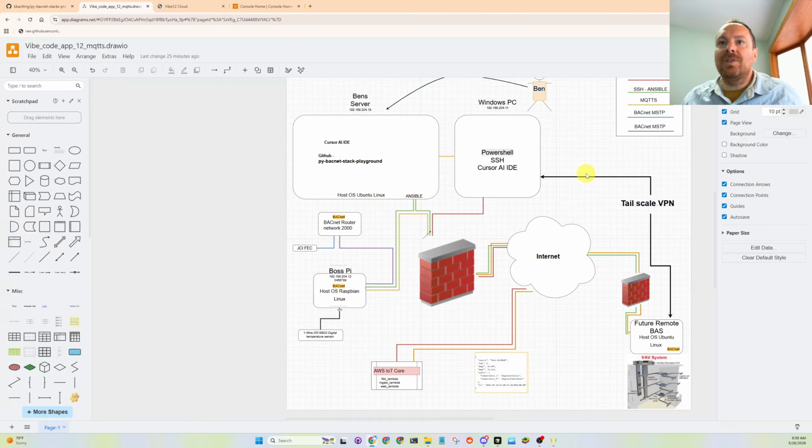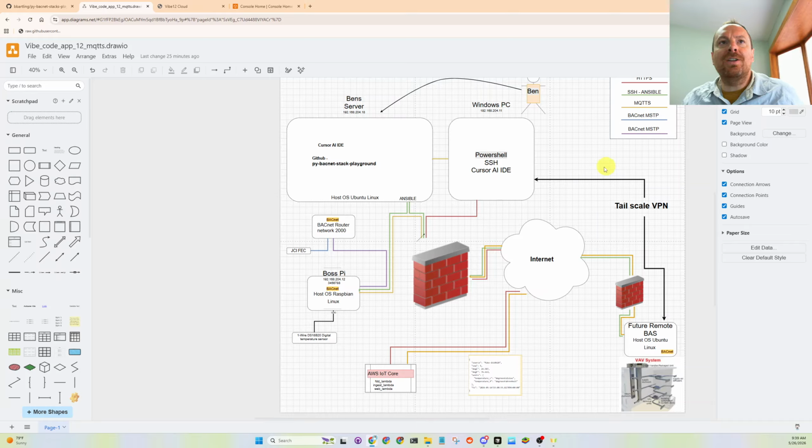Okay, so just to reiterate here, we're using Ansible, and I'm still playing around with the Codex AI CLI with the custom agentic AI code, which is not very complicated.